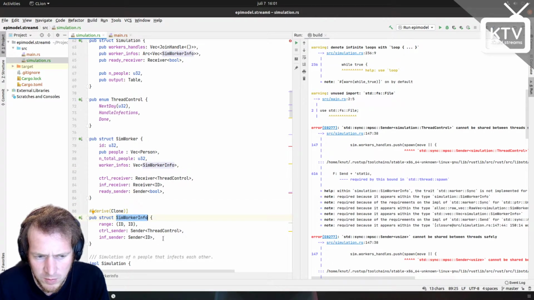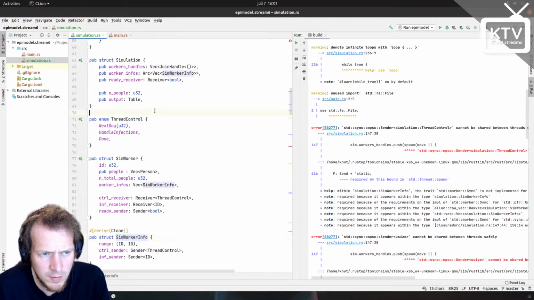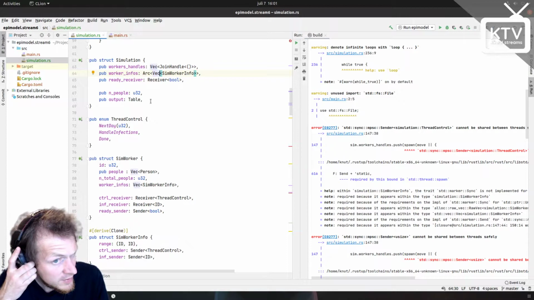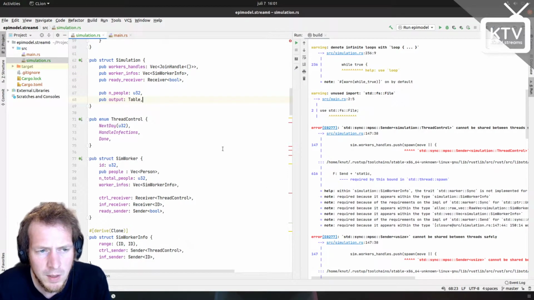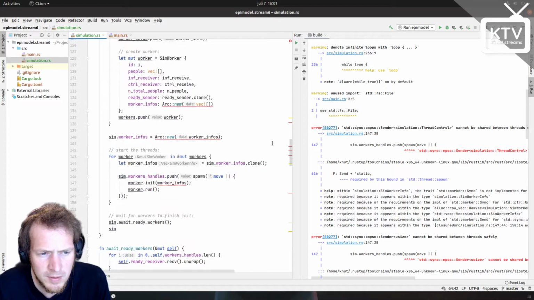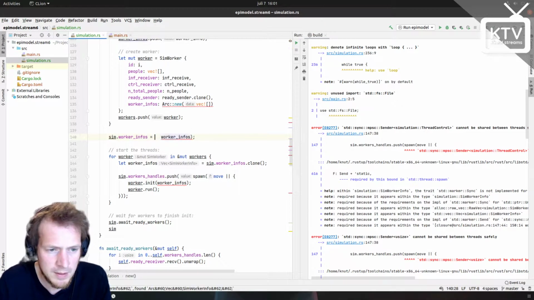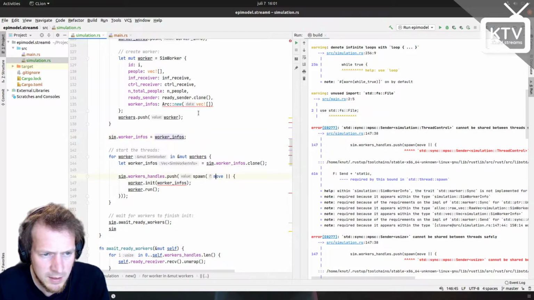So I think that clones all the fields. So now also in the worker infos area here in simulation, we want to make this a copy type, or clone type. Right now we're removing the arc, so we have to go back down here again and remove the arc like this.